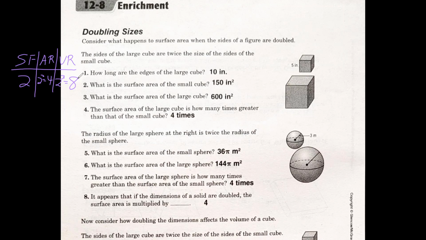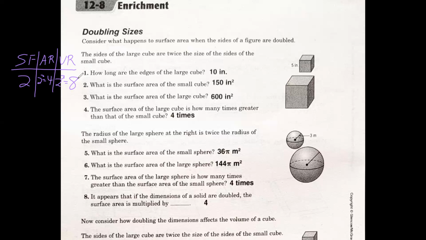What is the surface area of the small cube? All right, that one you have to do a little bit of work. You'd actually have to find your surface area, plug into your surface area formula, and solve. We would get 150. Once you know that surface area, though, the next part is back to using this. We already found the surface area of the small one. There's no need to do surface area a second time. They're similar, so we're just taking that number and multiplying by 4, and we get 600.